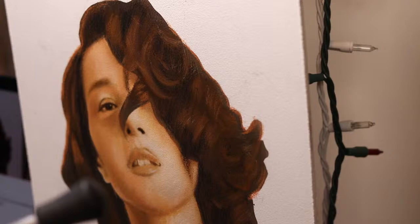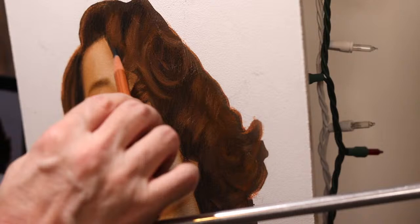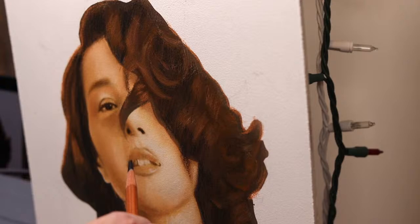Hey Maldives, how are you? Lisa, it's good to see you. Aw, thank you. Colette says that my painting's looking great. I appreciate that so much. Willie says, like he needs an excuse for buying art stuff. That's funny. None of us need an excuse, right? We'll find an excuse.